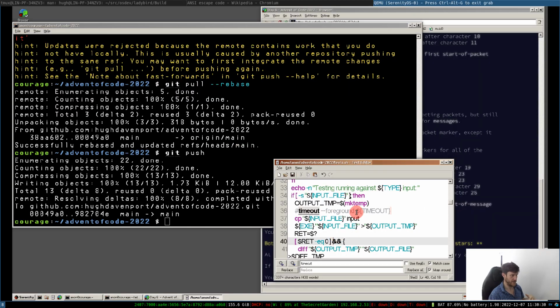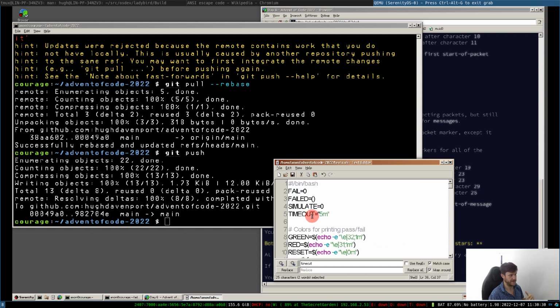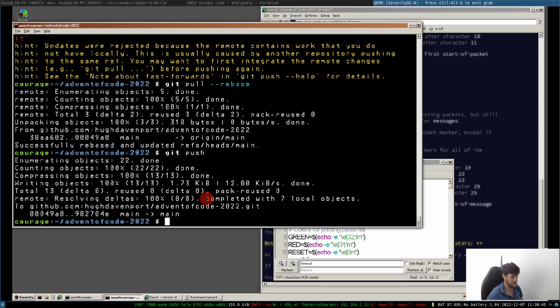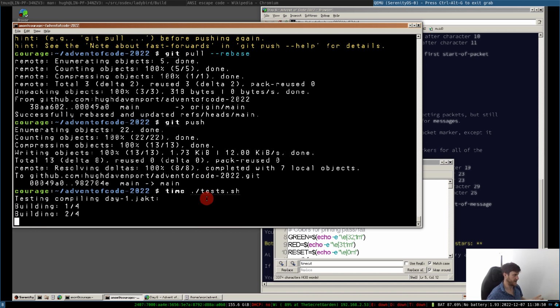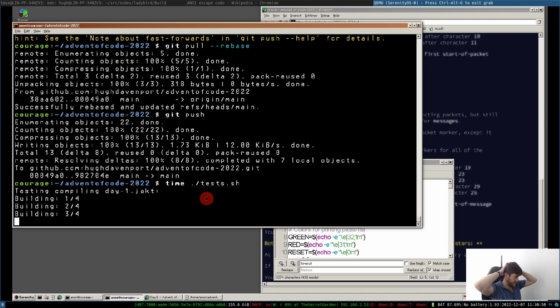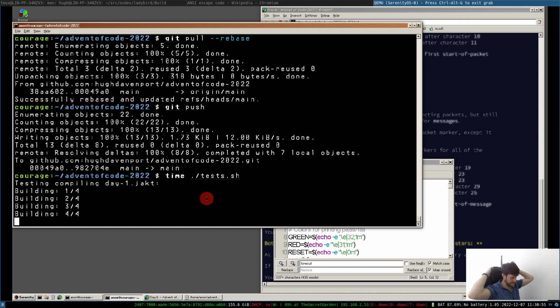So this timeout variable, which is 5 minutes, might be more useful later on in the problems where they might take more than 5 minutes to run, but at the moment they all run pretty quick.